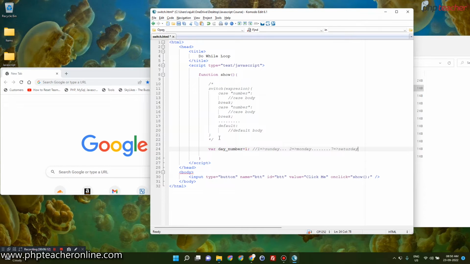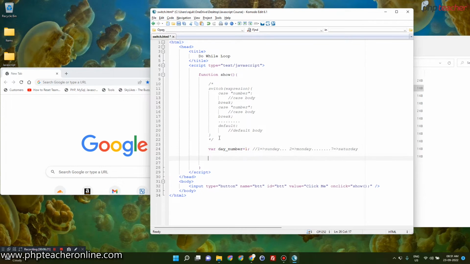Okay, so that is just my assumption. I might have started Sunday from 0, I might have started Sunday from 5, whatever I want. Now I have given the day number as 1, that means I am indicating Sunday.